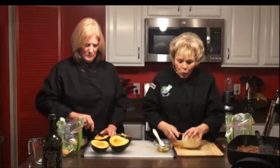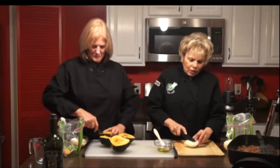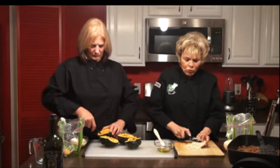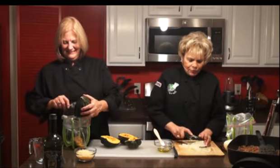The first thing we're going to do is I need you to seed those first. And I'm going to cut up this onion — I'm not going to use all of it, just a piece of it. We're going to use Italian pork sausage in this recipe. And we're going to use quinoa, which is so good for you. If you've never tried it, it's really simple to make. You just boil it — wash it until it's clear in a strainer while dry, then put it in two and a half cups of water and boil it for about 10 to 15 minutes. Watch it, because it can burn very easily.